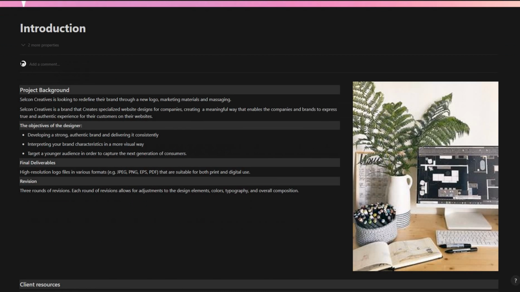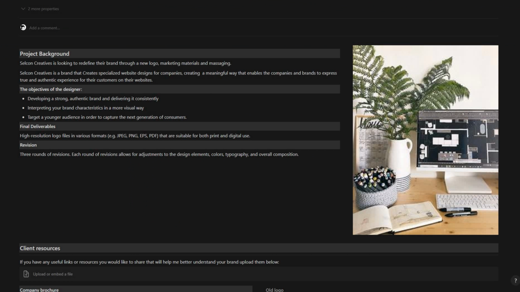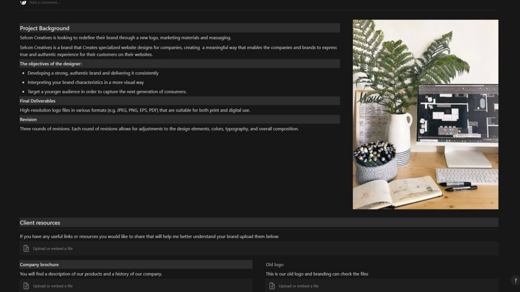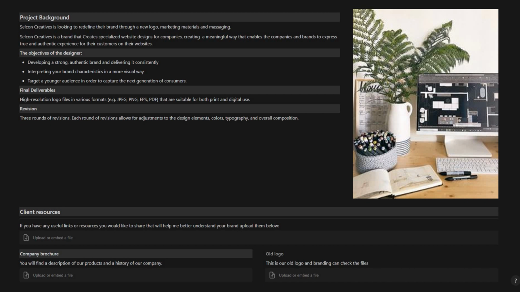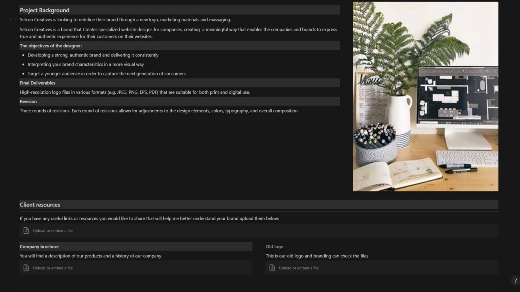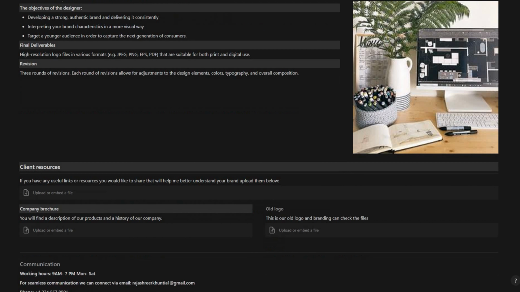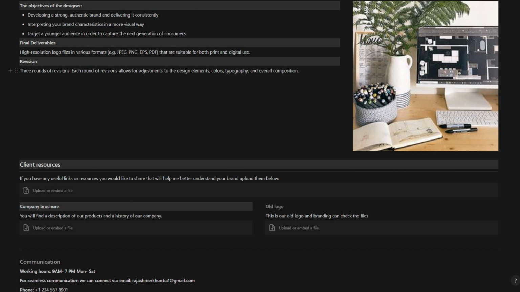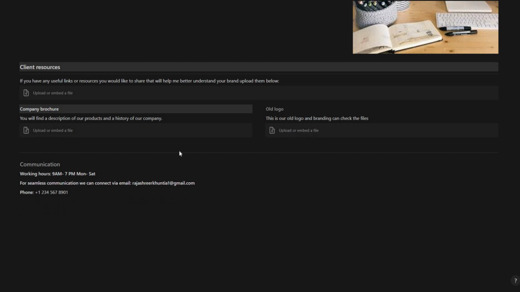The introduction page is basically something about the client and the company or the project. You can write anything about it just to give you a brief idea about what you're going to do with it. I just have here a project background, an objective of the design, a designer, whatever they want, final deliverables, what they are actually specifying me for, or how many revisions they need, or how many I can provide them.